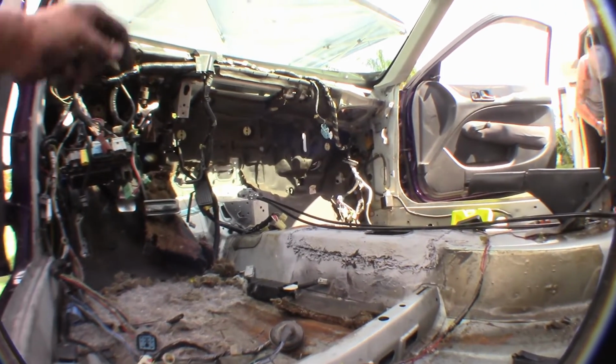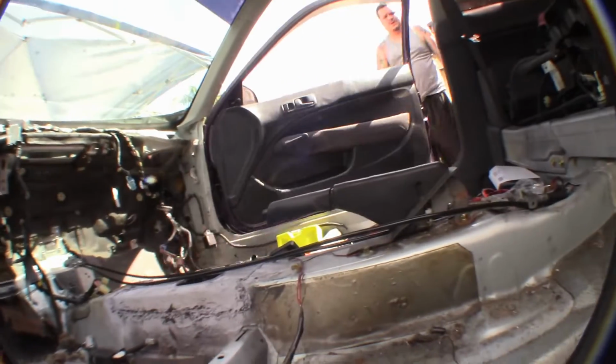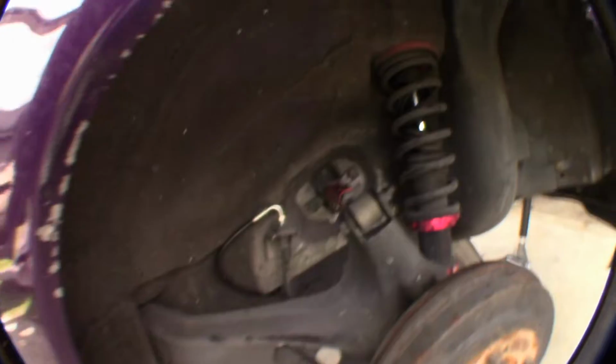Socket or wrench it so we can tie them down. And that's pretty cool, all the way through. They come out real nice on the back. And the best part is that we use the OEM brackets for them, so we don't have to customize brackets or anything like that. We use the OEM brackets so we can get them back, so you don't have no problems with the line getting cut anywhere.